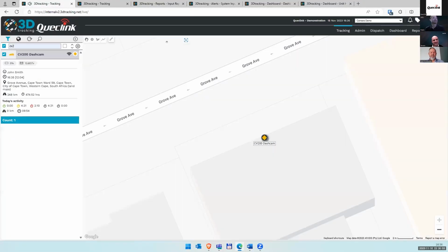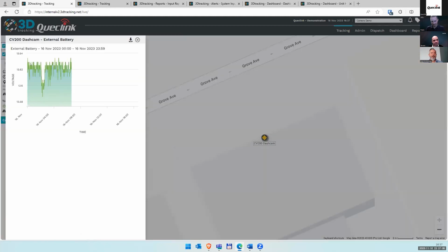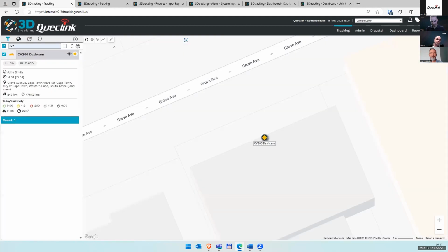No worries. That's perfect. And again, from our tracking page, we can with ease immediately see all vital information at first glance. So we can see sensor data. For instance, if I click on the sensor data, here is a downloadable graph immediately of all sensors connected to the device. We can see who the driver is, when last we received data, when last an updated GPS position was received, and the location of the current device. We have a server-side odometer as well as engine hours and the activities for the day.